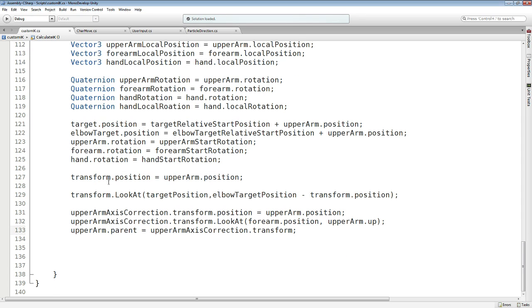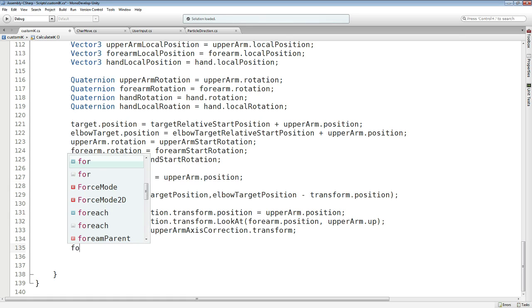So for the first part, we place it in the correct position we want it to have, and place the upper arm axis correction. We place the upper arm correction at the position we want it to have, and looking at the position we want it to look at.